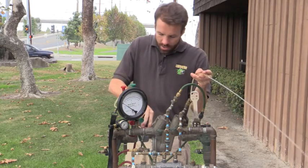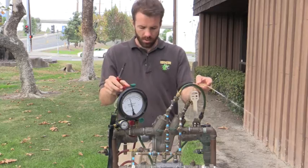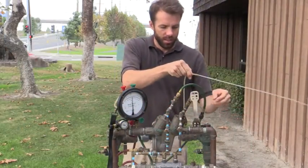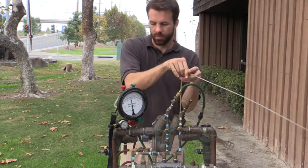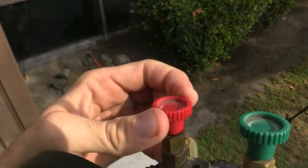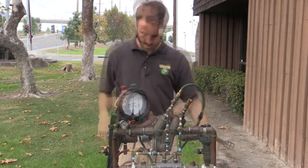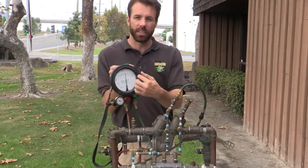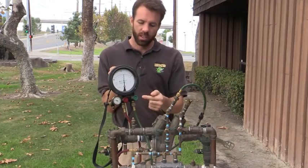I want to open up my number three test cock, which is my low side of my gauge. I'm going to go ahead and open test cock number two. While they're both bleeding, I'm going to go ahead and close my second shutoff valve, then close my red (high side) and close my green (low side). So now what I have is the apparent pressure drop across my first check valve, indicating how much pressure my number one check valve is holding. We need a minimum of five PSI — so we're good here.